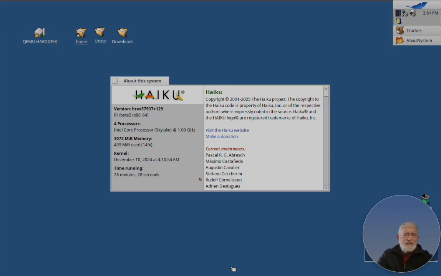Because I want to write something for Haiku in text mode, but I want to be able to throw up an alert. I want to access extended attributes. I want to use the file panel, because writing a file chooser in BASIC is not that easy. So I want the best of both worlds.